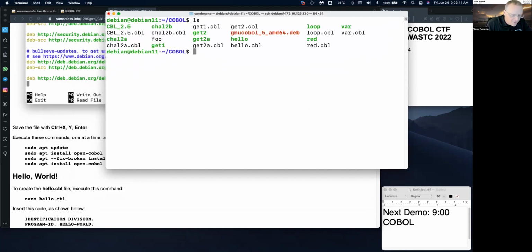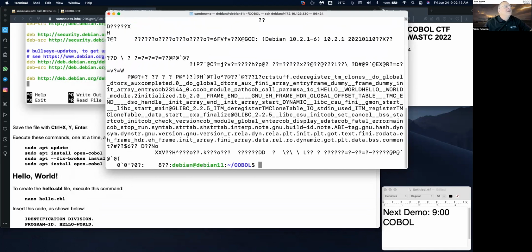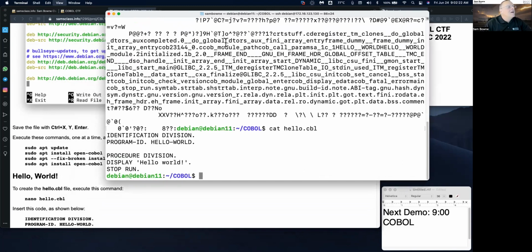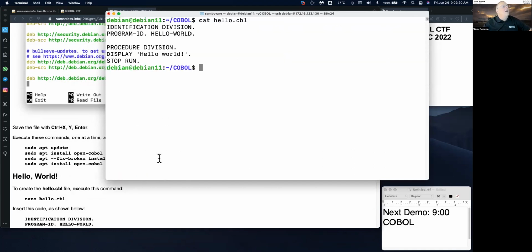So the first program, of course, is hello world. Oh, yes, but you want the source code, not the compiled code. This is compiled code. So the source code is the usual sort of unreadable stuff. But there's the actual source code. And let me just clear this and put it on here to be cleaner. All right. So the point of COBOL is that you write English words and indeed English sentences ending with periods. That was the idea. This was Grace Hopper's idea. It uses complete words, not abbreviations.